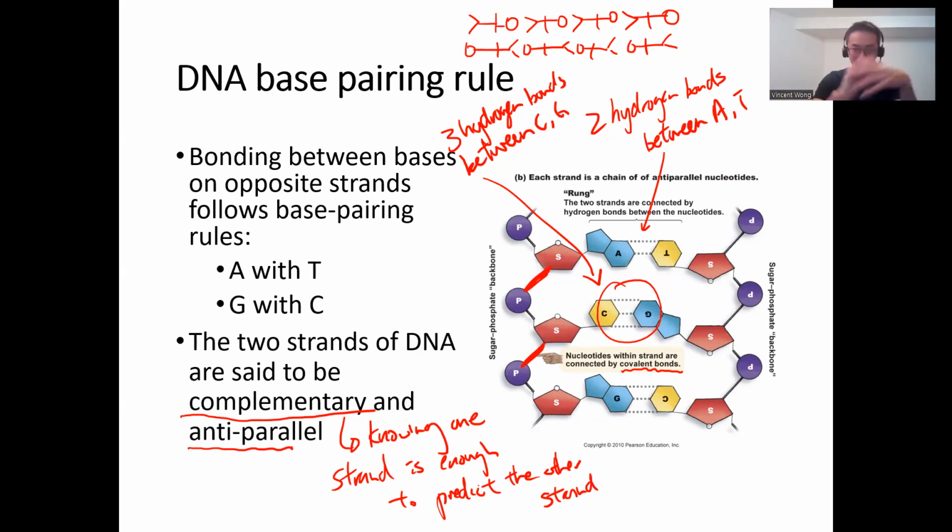But in one of the steps in PCR, you have to heat up the DNA to separate the two strands. That's part of how it works. So how do you know what temperature to heat it up to? Well, you have to know how many C's and G's are in there. If it has a lot of C's and G's, you have to heat it up more. If there aren't a lot of C's and G's, then you don't have to heat it up as much. So that's one example of why you might care.